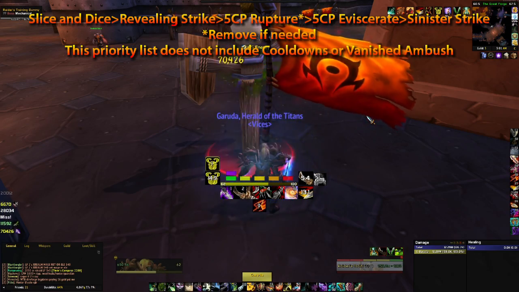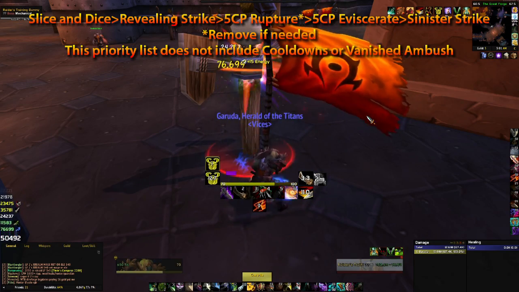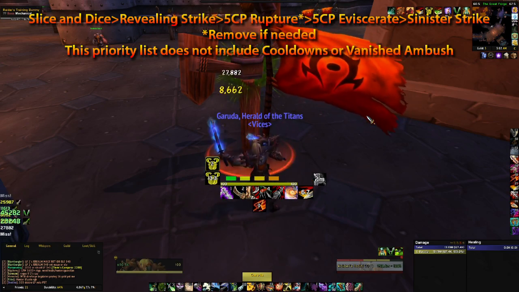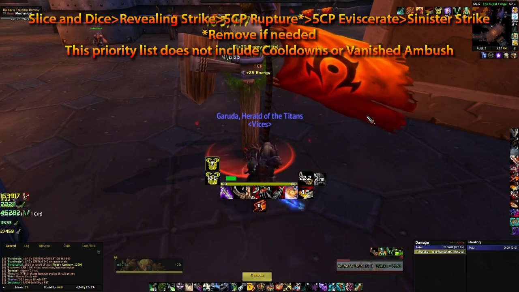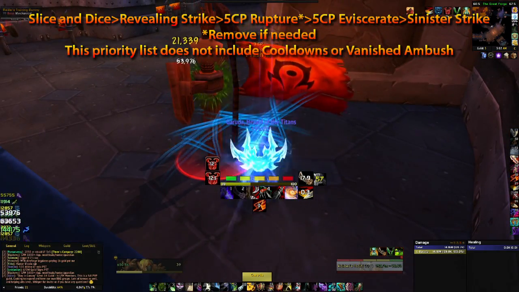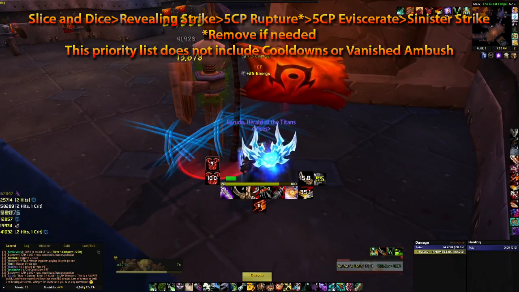Also, with so many fights with multiple targets and Blade Flurry not transferring your Rupture to multiple targets, it may be better just for you to use Eviscerate all the time. After you have all that up, you just want to use Sinister Strike to gain combo points and Eviscerate to spend them.